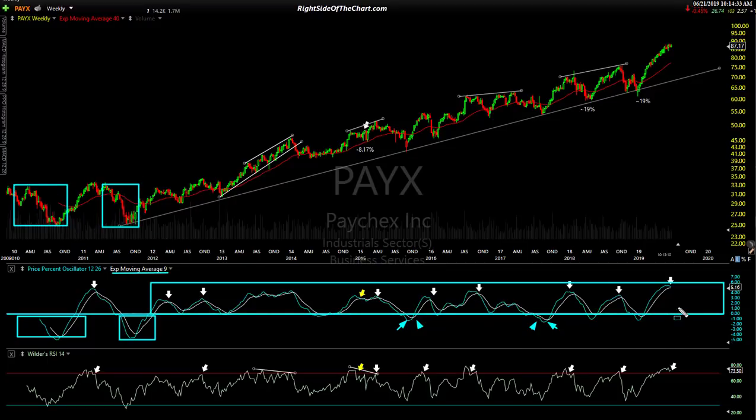So longer term, what's the takeaway from that? Let's say this plays out the way I expect. We come on down to the trend line, maybe get a reaction, which would be my expectation on the initial tag, and ultimately break that trend line. At that point, if the PPO drops below here, the signal line, that gives you a longer term, more powerful trend indicator, and tells you that the bull market is probably over in Paychex, and it has probably entered a new bear market.